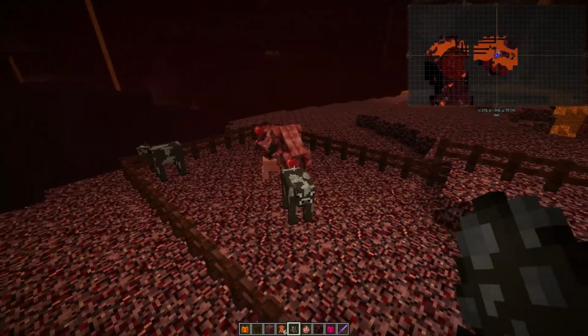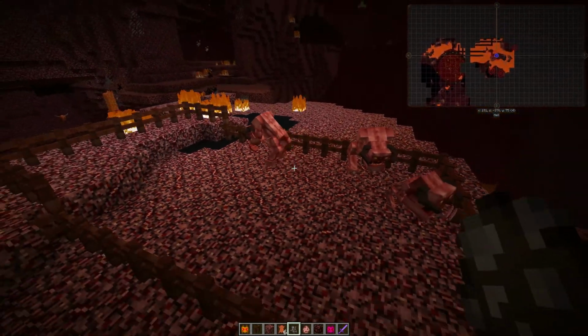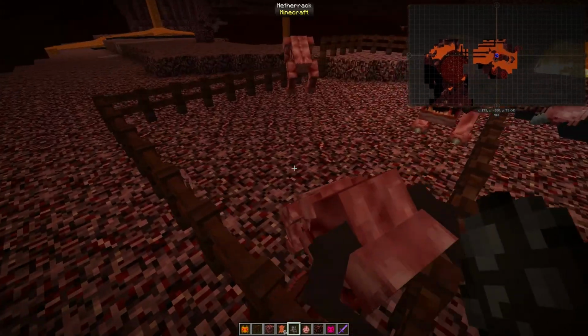And you can see they get very excited when they eat. Love hearts appear, and there we have it. A baby Pinky, everybody. So yeah, you must feed them live animals. They don't like chickens. Chickens are too small. They go for cows and pigs. And here's our baby Pinky.